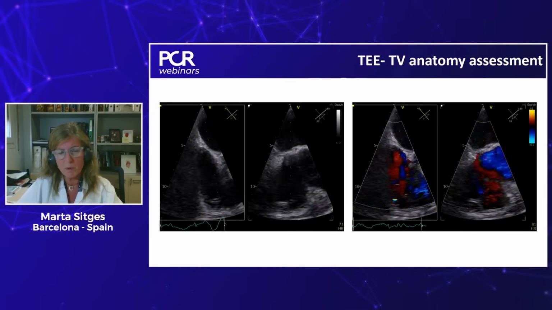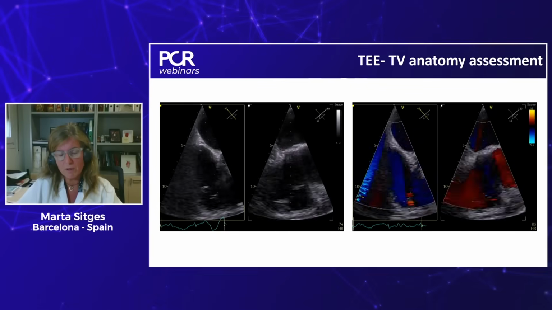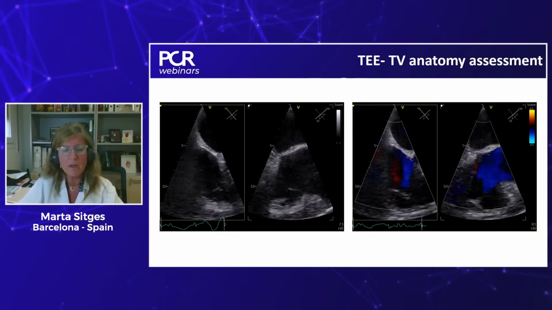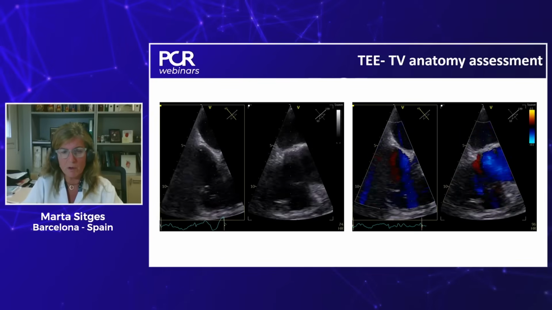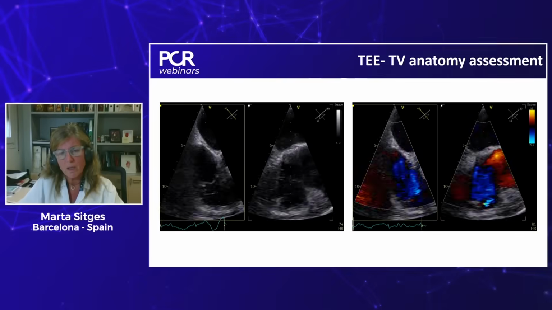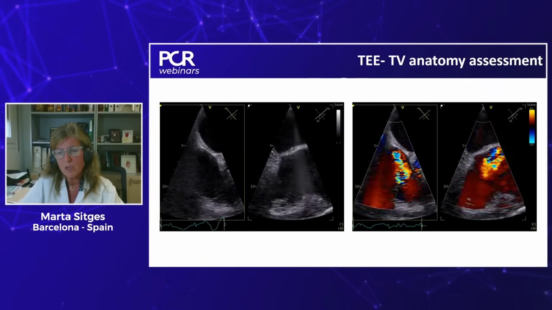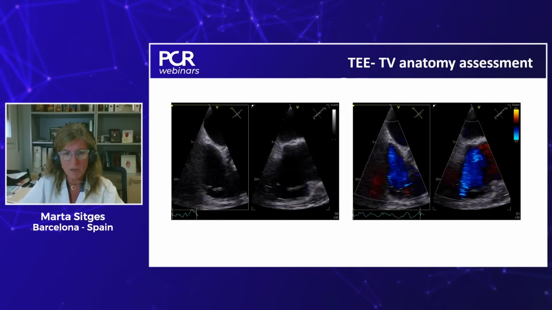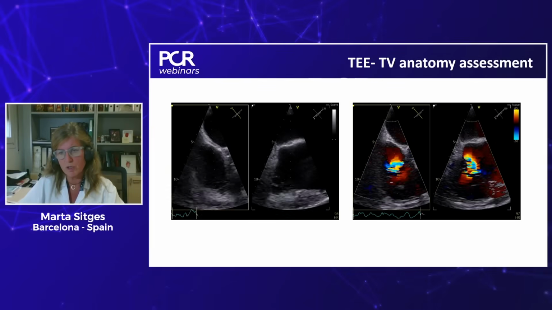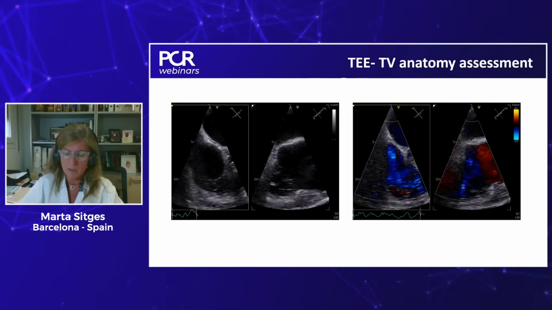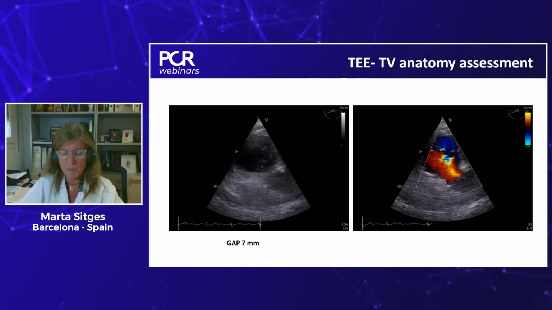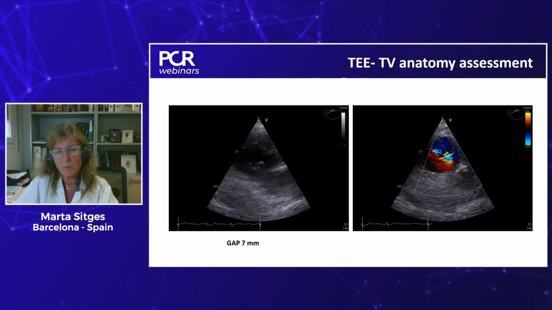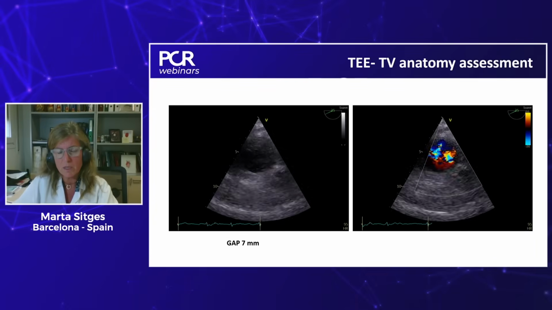Here, this is a biplane view where we can see simultaneously a right ventricle inflow-outflow view of the tricuspid valve, and we are cutting. I'm not sure if you're seeing the yellow line crossing the anterior part of the tricuspid leaflet, and we have the concomitant perpendicular image on the right, with and without color flow imaging, so we can see that there is a regurgitant jet coming from the more anterior part of the leaflets. And also, if we are cutting the valve in the mid part of it, we are also seeing there is a large origin of the regurgitant jet in the mid and the anterior part of the tricuspid valve leaflet. Also, in the transgastric view, we can see here the central gap originating this regurgitation.